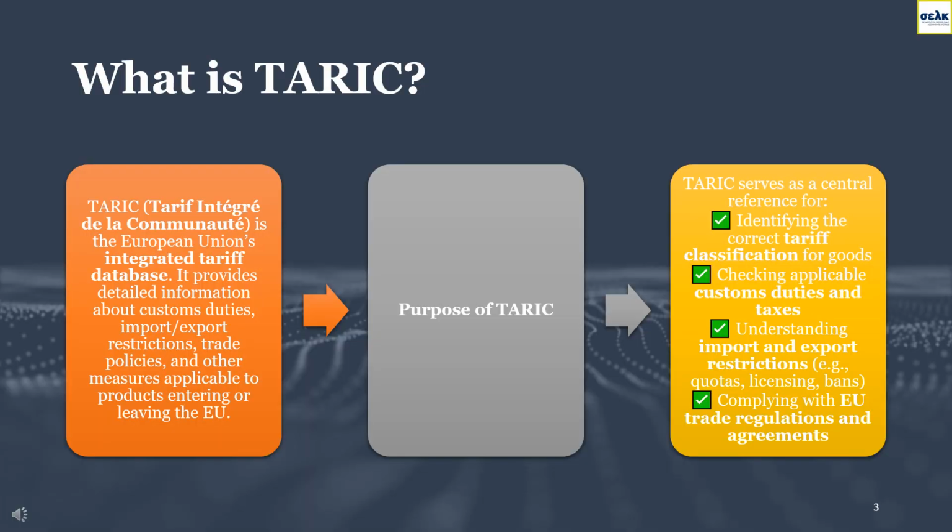TARIC is the European Union's integrated tariff database, providing detailed information on customs duties, import-export restrictions, trade policies, and other regulatory measures for products entering or leaving the EU. Its primary purpose is to serve as a central reference tool for businesses and customs authorities to ensure compliance with EU trade regulations. TARIC helps users identify the correct tariff classification for goods, check applicable customs duties and taxes, and understand import and export restrictions such as quotas, licensing requirements, or bans.